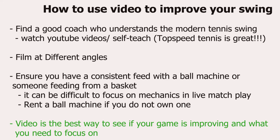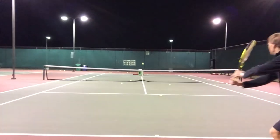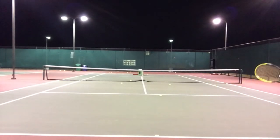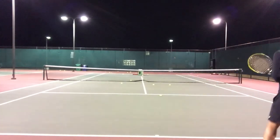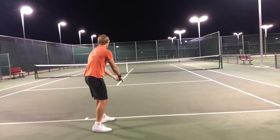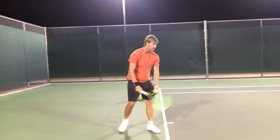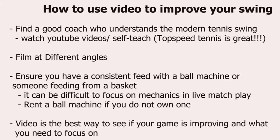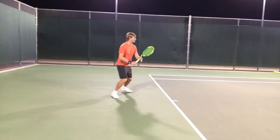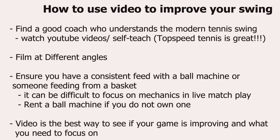I have video of my 2016 swing compared to 2018, and I've been filming my swing every few weeks for the last couple of years, just to focus on different things — where's my racket face, where's my elbow — and I can take what I'm doing wrong and either ask a professional or go to YouTube videos to see exactly where I went wrong. This has been the biggest part of my improvement. Not being a professional, the biggest part of my improvement has simply been watching video of my swing and comparing it week to week, month to month — seeing where I'm going wrong, where I'm going right, what my main issue is. The same goes for the serve, the backhand, and every part of your game.